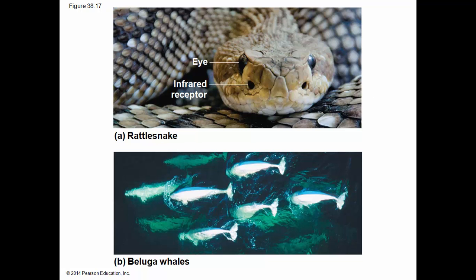Okay, so here's a rattlesnake. A rattlesnake is a type of snake called a pit viper, and a lot of venomous snakes are pit vipers. They have an infrared receptor, or pit, located right under their eyes. Snakes don't generally have noses; they sense their environment with chemoreceptors on their tongue. When they stick out their forked tongue and bring it back into their mouth, they slip it up into an organ called the vomeronasal organ in the top of their mouth, and that's how they sense their chemical environment.